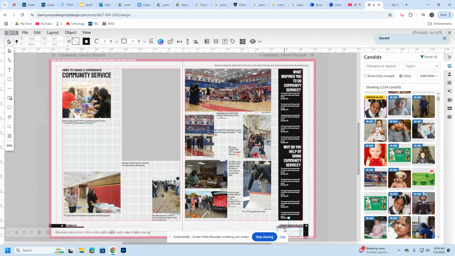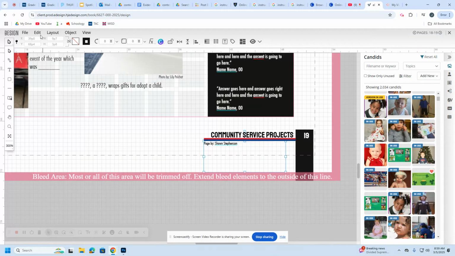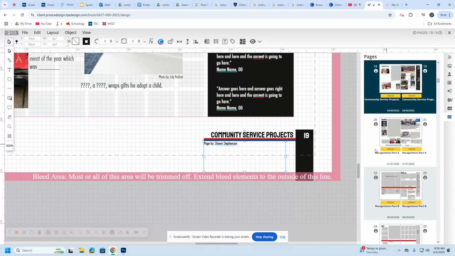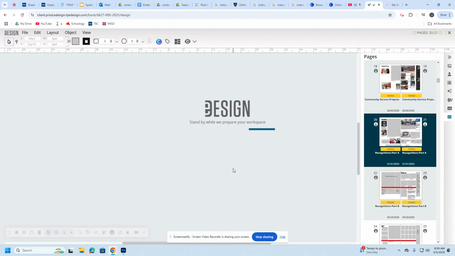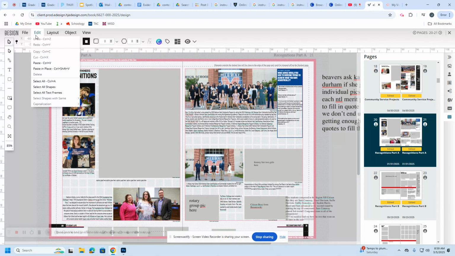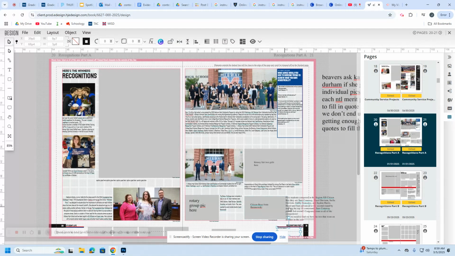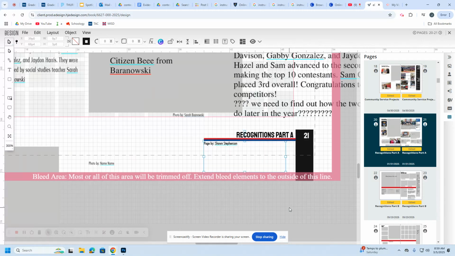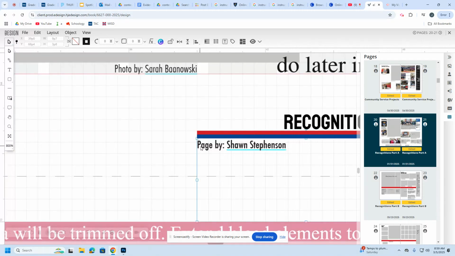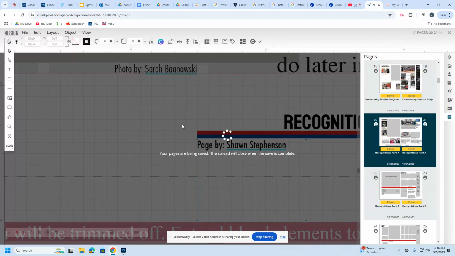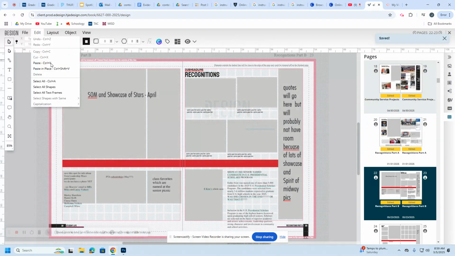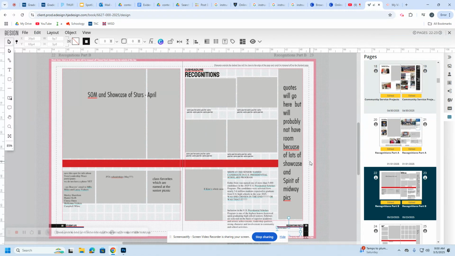Those of you who do things like the people chapter and you have multiple pages, go to Edit, Copy once you have a good one. And then when you go to your next page, don't do Edit Paste, go to Edit Paste in Place. So I know this is Avi's page and not Sean's, but if this was another page that Sean was doing, it would put it exactly where it's supposed to go and in the exact same font. And like, this is the senior chapter that Emily's doing. You just go to the next page and Edit Paste in Place. So that is a quick way to paste something in the exact same spot, font, and size that you needed before. Let me know if you have any questions.